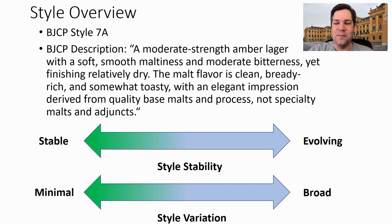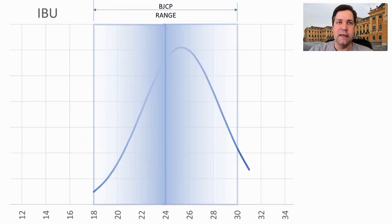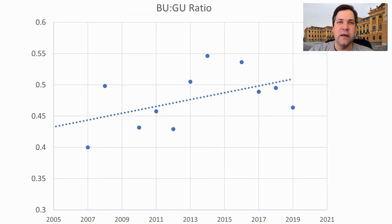As far as style evolution, we're seeing a little bit of evolution over time, mainly around the malts and hops used — a little bit of variation between recipes but not a lot. Original gravity ranges anywhere between 1.045 and 1.065, with an average of 1.052, and I plan to stick right on that average. IBUs ranged between 18 and 31 with an average of 25; I'll be a little high at 26, reflecting the increasing bitterness-to-gravity ratio due to the Lublin shift.